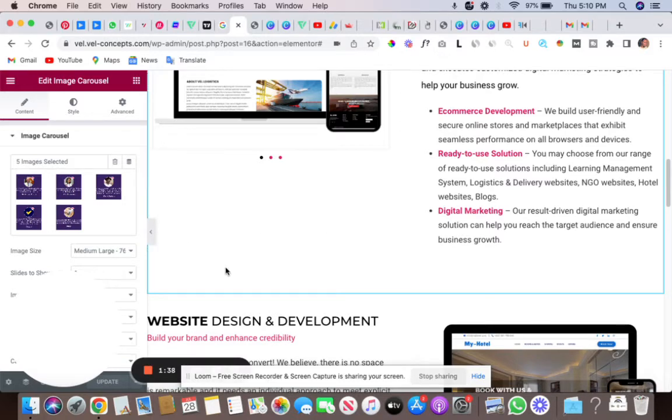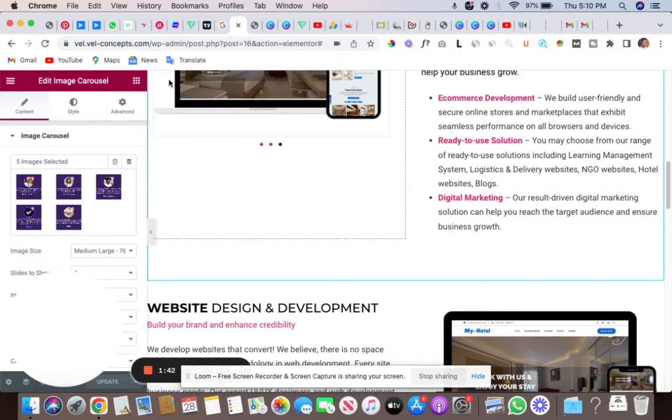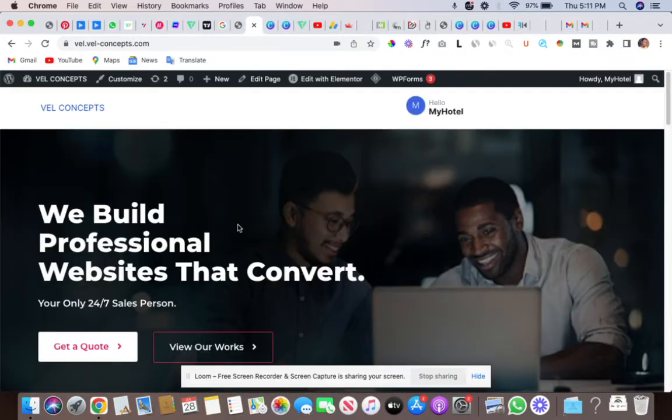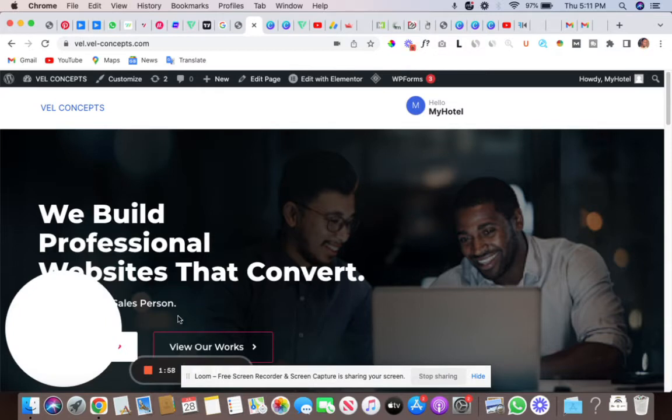So this is the back end of the site. When you check this back end, you will not see the bar that was up here when we were at the front end. But when you go back to the front end, you will see this bar. The bar is telling you that you are logged into this website.